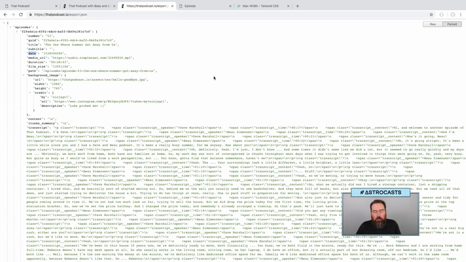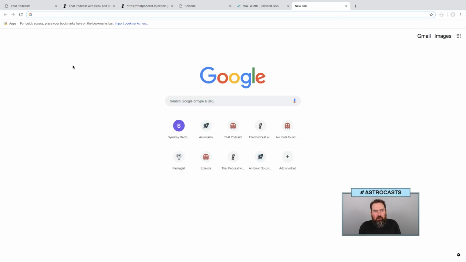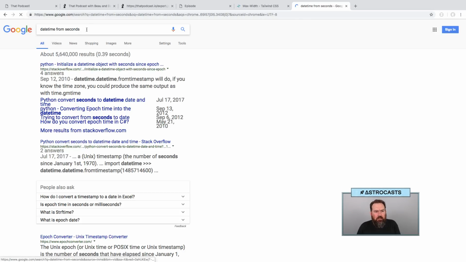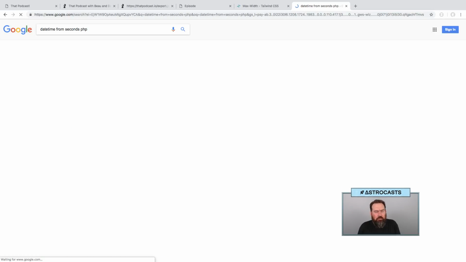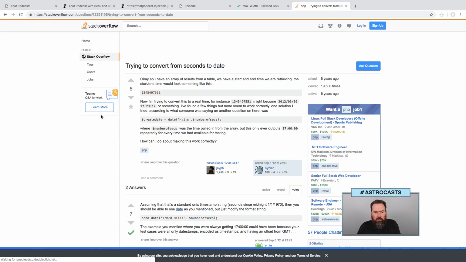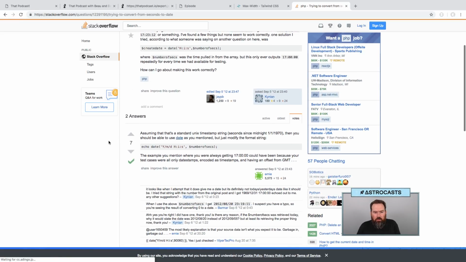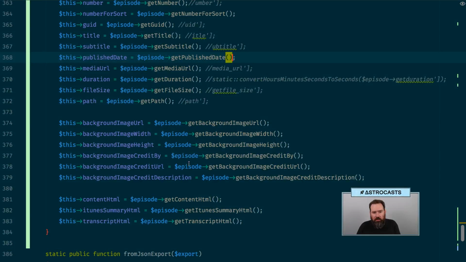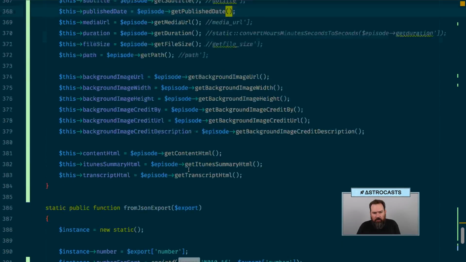Let's see here. So the problem now is that we're getting time in seconds. So date time from seconds. Let's do this in PHP. I think it might just be time. Looks like I just need to. I'm actually going to.